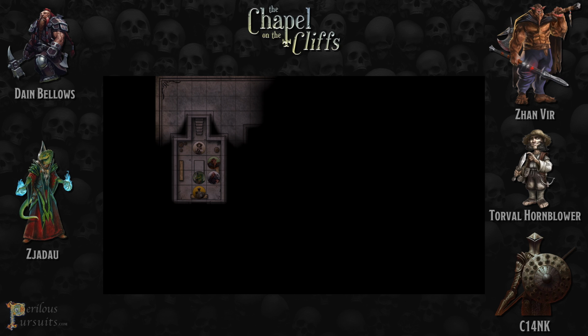Yeah, Torval leaves. You guys all leave the room? I can cast the mage hand up to 30 feet away from me. Okay, but you guys might want to leave the room first. Are you guys staying or leaving? Zahan will follow Torval out. I stay. Dane and Clank? I'll leave the room and use the mage hand.